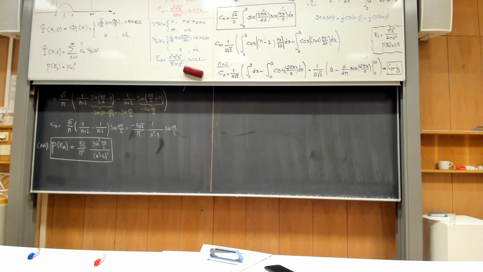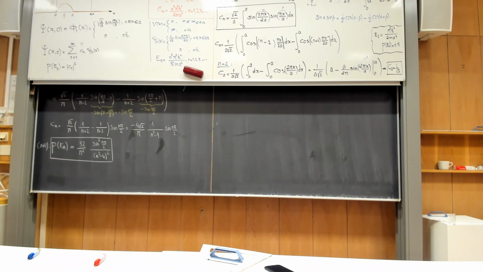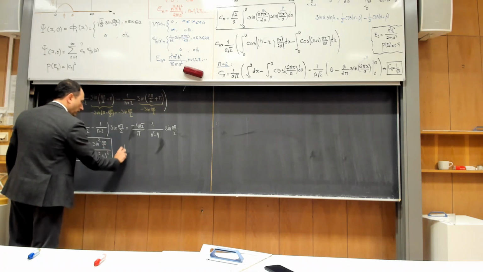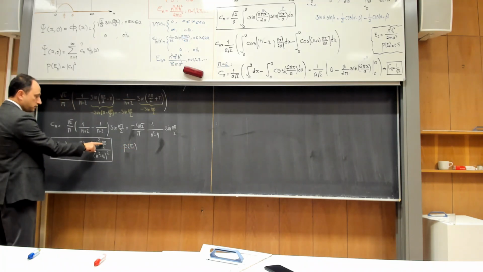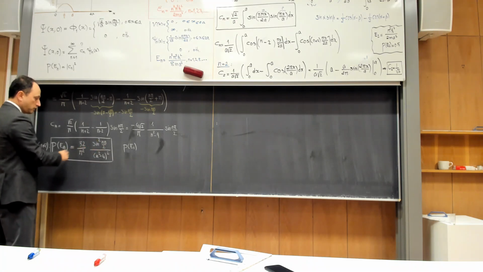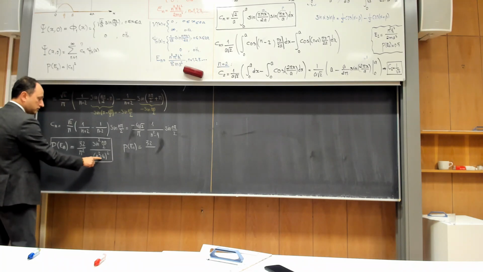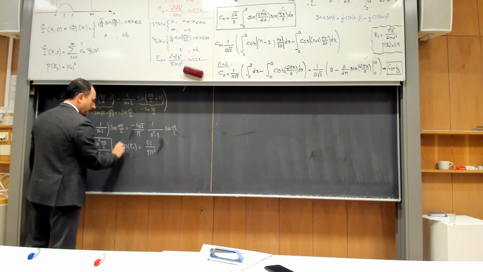Okay, we want to calculate the most probable result, the most probable energy, and the next most probable energy. So let me calculate P(E1) because we have already calculated the probability for E2. So what is P(E1)? Yes, P(E1), this one becomes sine of pi over 2, which is 1. So this becomes 32. And then this one becomes minus 3 to the power of 2, 9. So 9 pi squared. So this is the probability of getting energy E1.